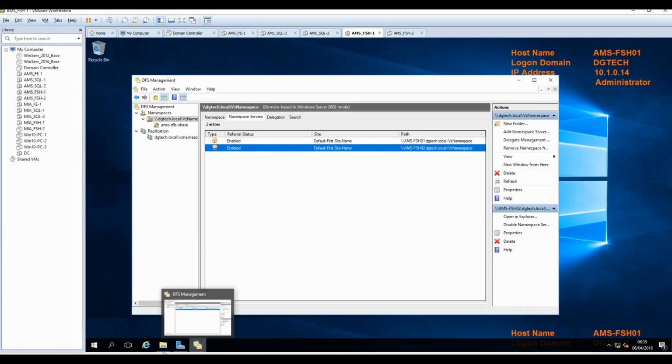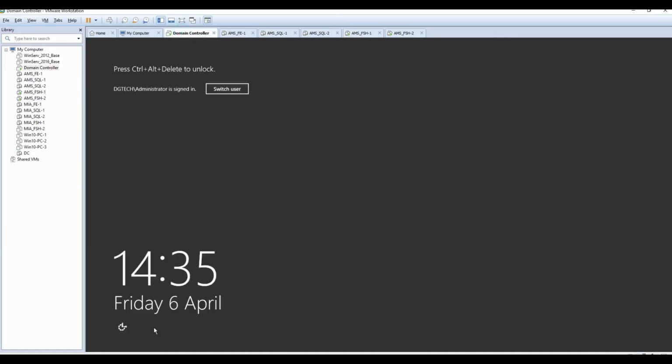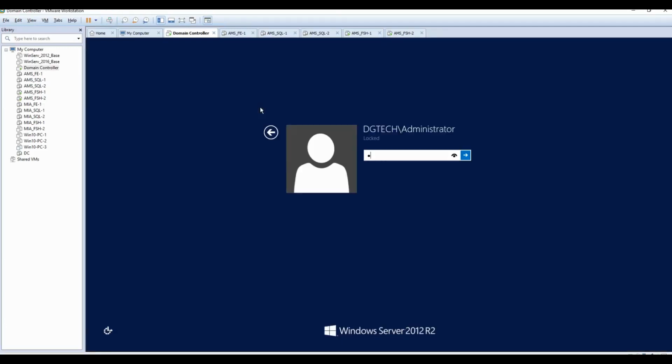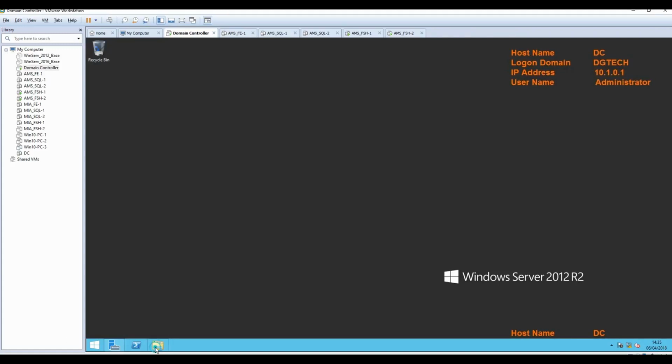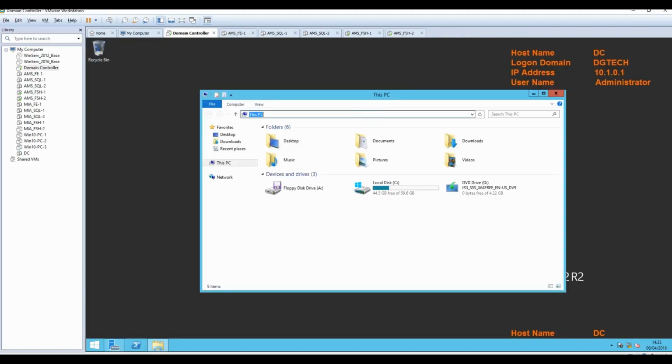Okay, so now it's time to do a quick test. Before we do that, the way DFS invokes the UNC path is in a certain format. So it first takes the domain name slash the namespace, which in our case is VZ namespace, backslash the folder name.